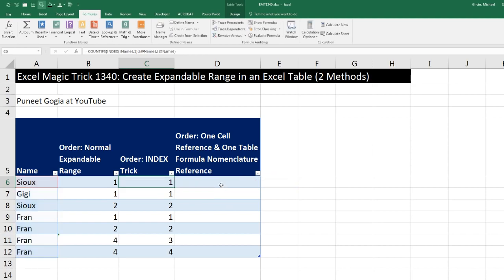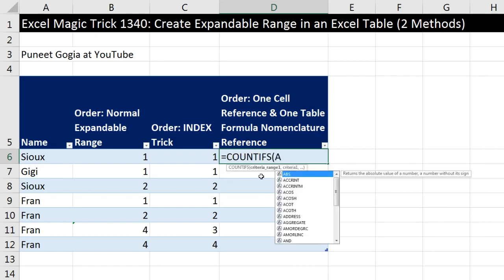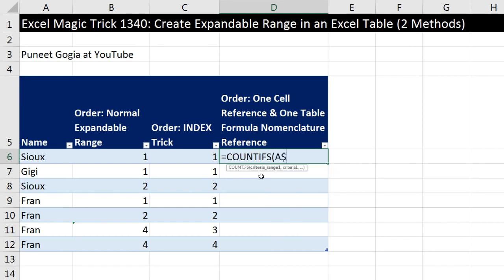We've done that one before. Here's the new one. Equals COUNTIFS. And I'm simply going to type the first locked reference, $A$6, and then a colon, and use table formula nomenclature for relative cell reference. Then I comma.